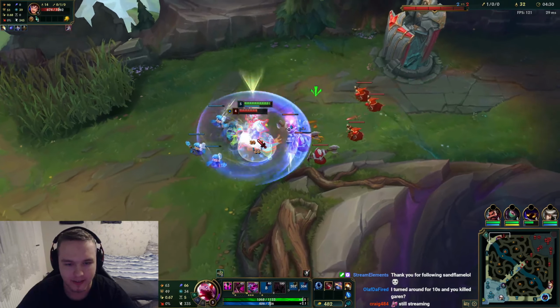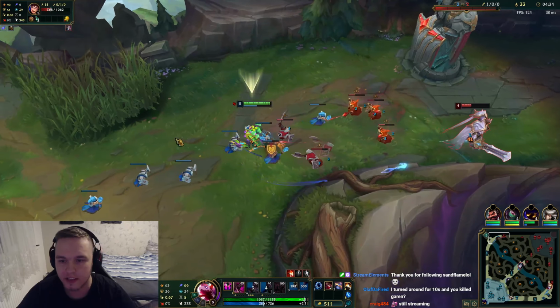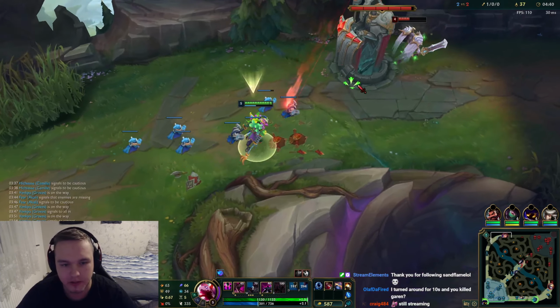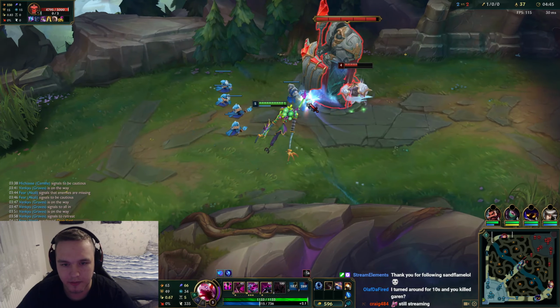Let's roll. Nice. In scenarios where he cannot cancel your drain, and you know you're gonna hit it, you don't need to use Q. Damn, I love dealing 11 damage to a tower.